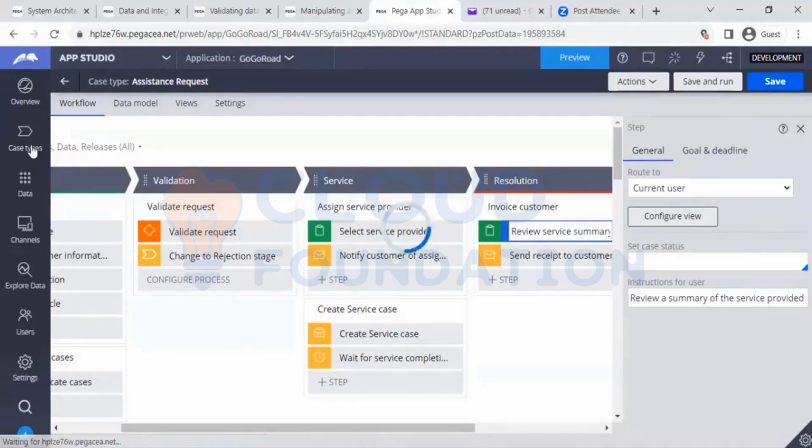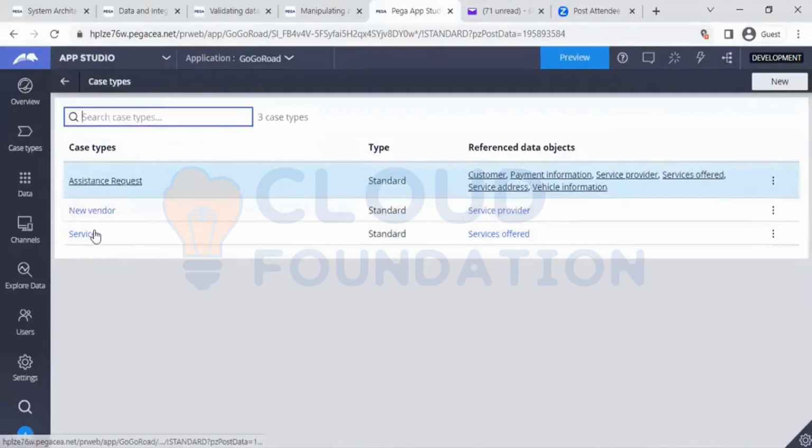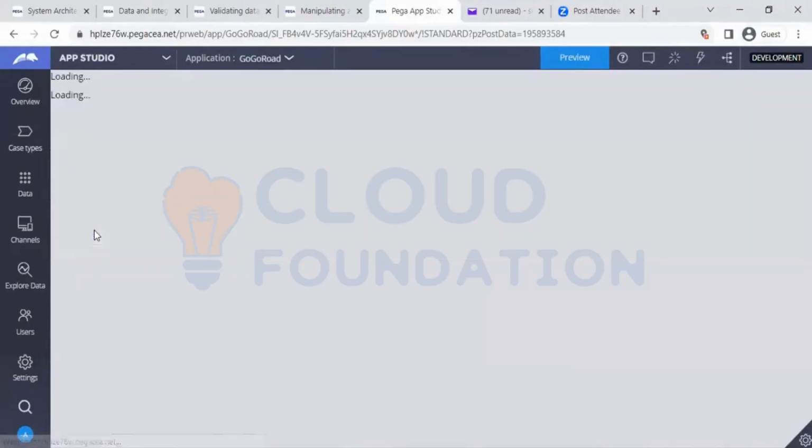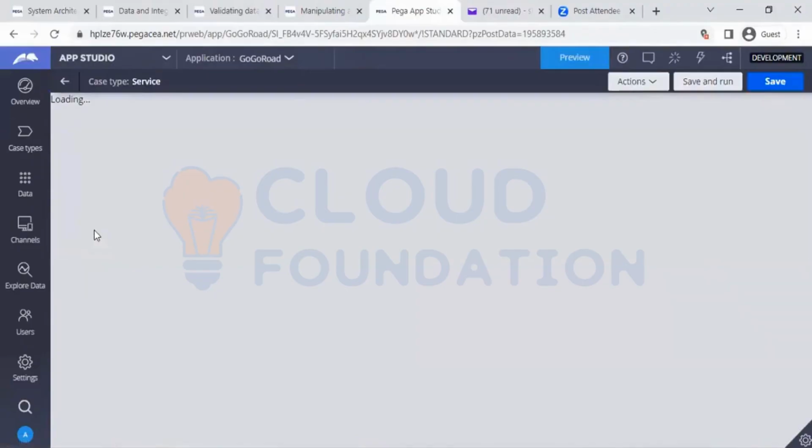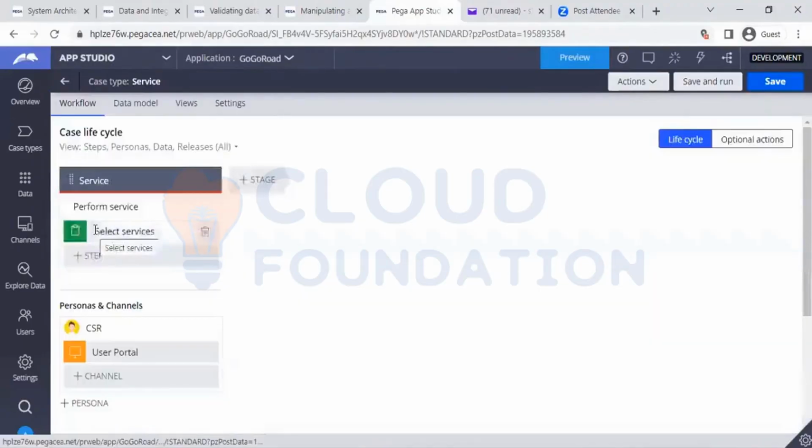Like in the exam, you will be getting questions like, what is the default data transform available in Pega? You need to say pyDefault. That data transform name is pyDefault. Like in that default, it will be present whatever we are giving. It won't be present based upon the configuration setup.